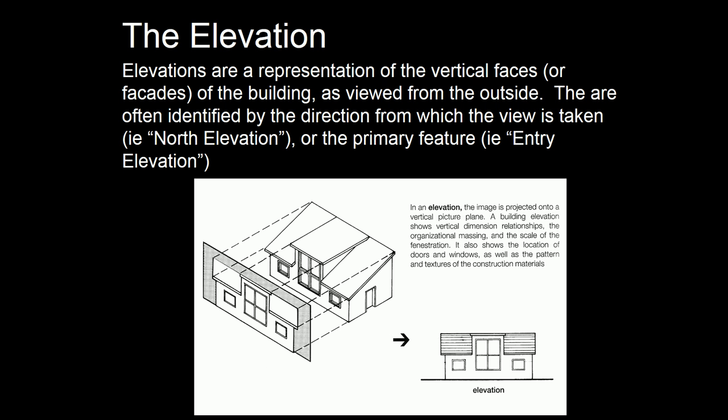So the next drawing that architects, so far we've covered site plans. Those do one set of things. Then we covered floor plans. They do a very different sort of job or task. And then finally we have this thing called an elevation. Not finally. The third thing is this thing called an elevation. And an elevation is a flattened view that's measurable of one of the sides of the building.